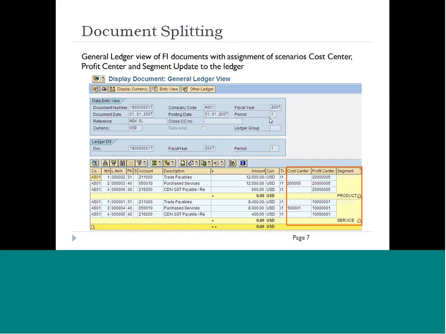It posts into a zero balance clearing account and completes one document, then posts another document and another. It posts multiple documents, and to balance the line items it uses the zero balance clearing account. So at the time of document posting itself, it creates a zero balance item? Yes, it comes into the picture immediately.